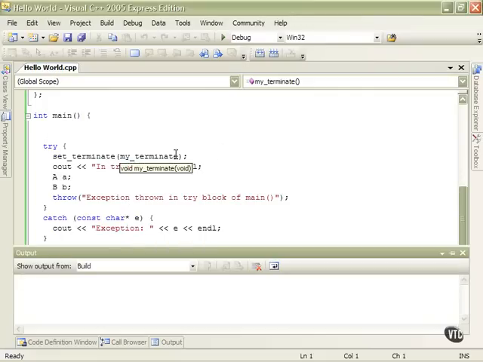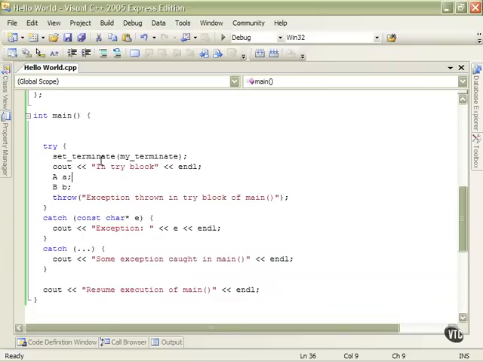You can set your own termination, but you have to be very aware in stack unwinding of the terminate function and the unexpected. The unexpected function is done the same way. Set unexpected and then some function name if you don't want the compiler's unexpected to be called. And unexpected, again, is only used if you don't have a catch like this with the ellipsis, because that's catch everything, and of course unexpected would not be called because you expected everything by including this. If you didn't use this catch with the ellipsis in it and you only had specific catches, if you threw something unexpected, there you go. You're going to call the unexpected function.